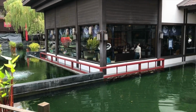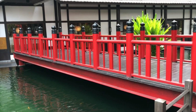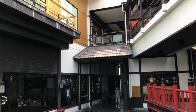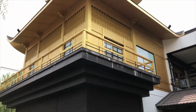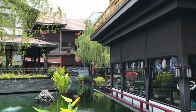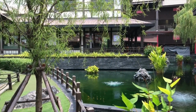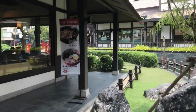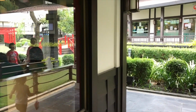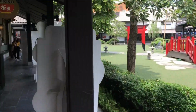And a lot of ponds. The landscaping they did here is quite wonderful. Very cool feeling. A lot of ponds, a lot of places and corners to take pictures, and so we're here on the right side of this yellow castle, iconic castle place, and it's very well landscaped, so definitely a lot of different sections we can come around and take pictures. So I think the key magnet for this place is pictures and great Japanese food. What more can you ask for if you want to drop by here for a day trip or do a pit stop or whatever?